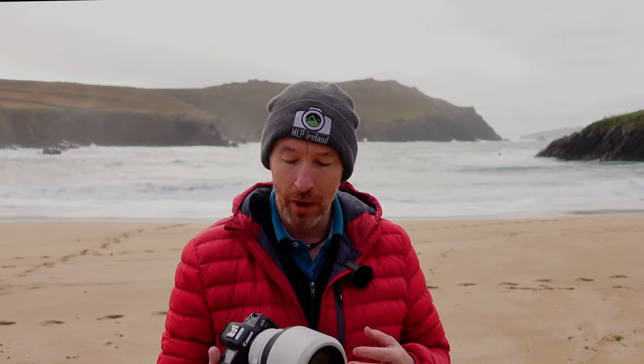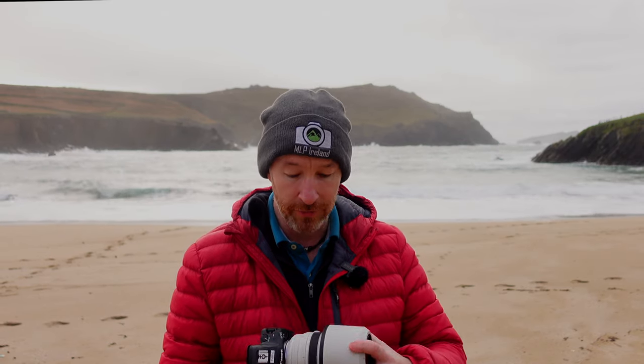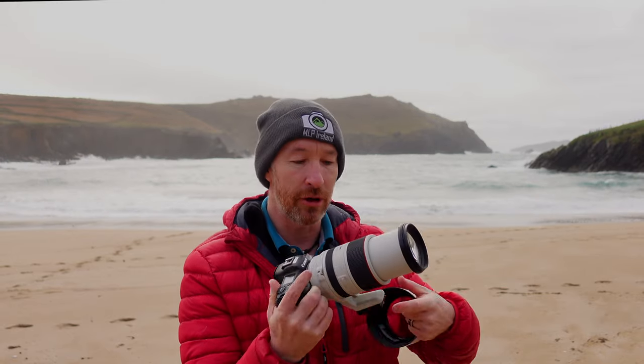I was also lucky to get two lenses. This one here is the 70-200mm f/2.8, and it's a phenomenally beautiful lens. Even from a form factor standpoint, it's quite compact for a 70-200. It does extend out when in use, but that's its maximum size, and it collapses back into itself, so the real estate it takes up in the bag is much less. The sharpness, the f/2.8 aperture, and the speed of this lens were absolutely phenomenal.